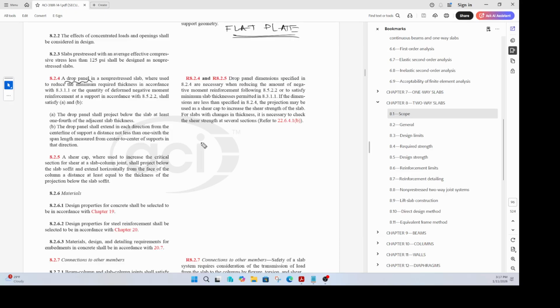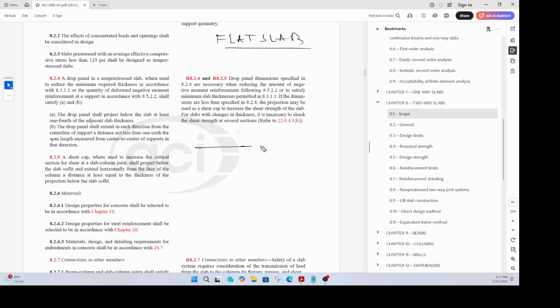A flat plate is something like a slab, and there are columns like that. That's about it, there are no beams in between or anything like that. This is an example of a flat plate. Whereas a flat slab, so now we are talking about a flat slab, is a flat plate with drop panels.